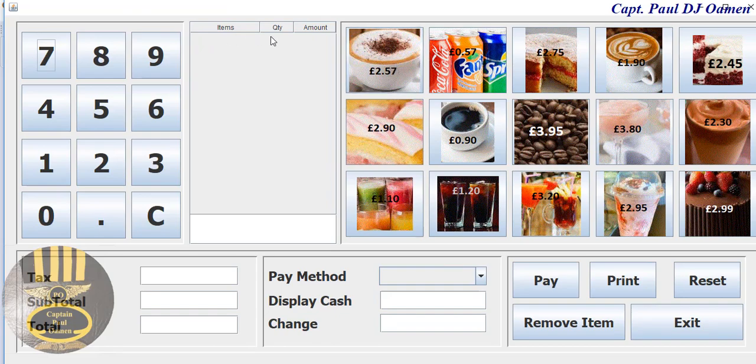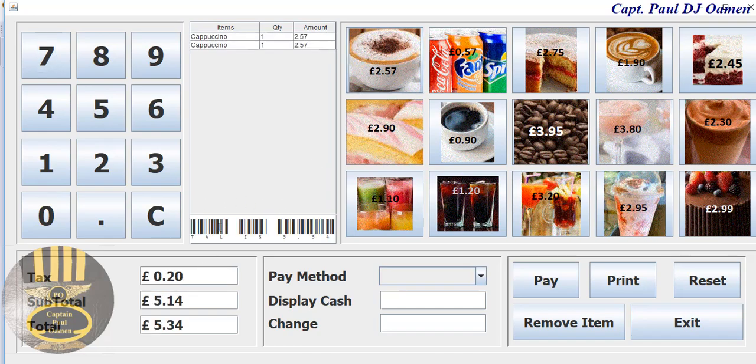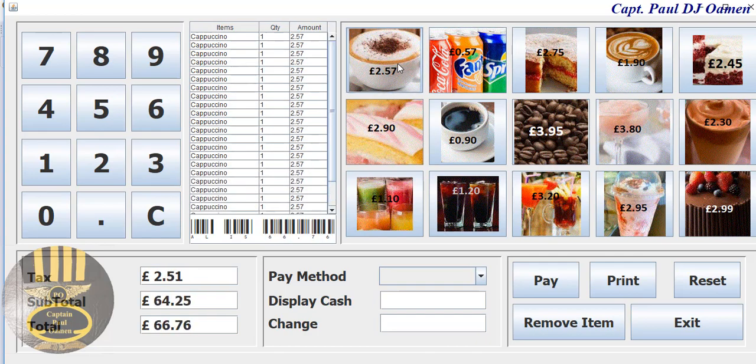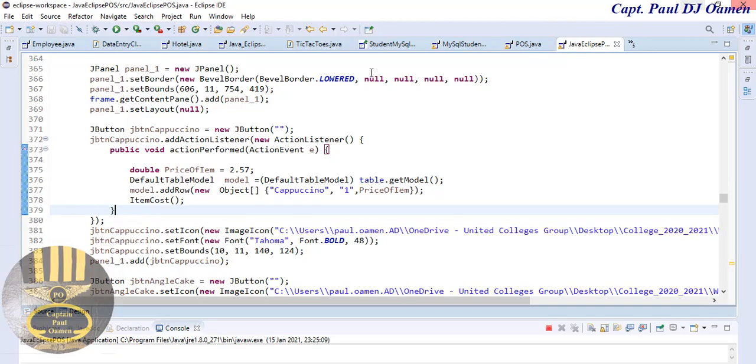Okay, if we click on this, we should be able to see the item, how many, and the amount. There we go. Look at that, guys. And again, you see the barcode itself is now changing and also telling us the price or the cost. So all I need to do now is copy this and use it to change these ones around. Then here we will be dealing with the total and so on. This one is working as well. That is good. Our receipt is not working yet.